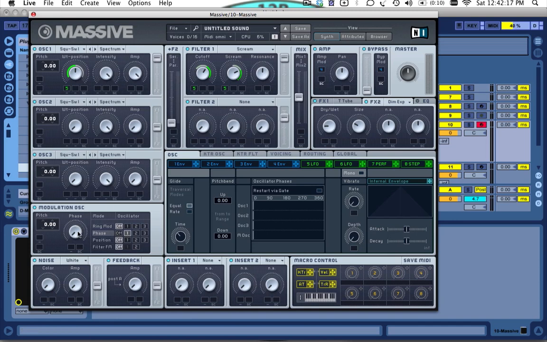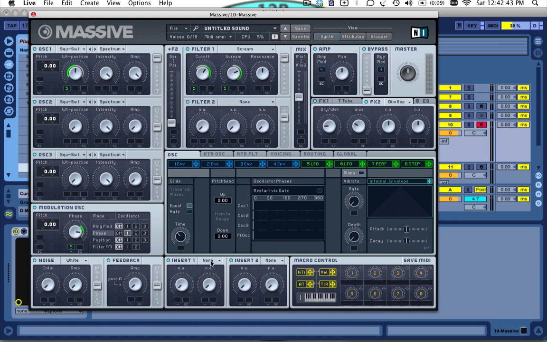And now let's just mess with this parameter. And let's assign the LFO to that just a little bit. That really fattens it up. It adds some higher harmonics to the sound.